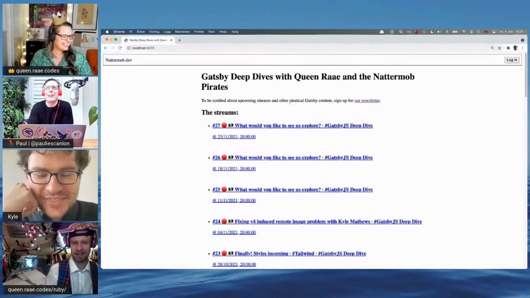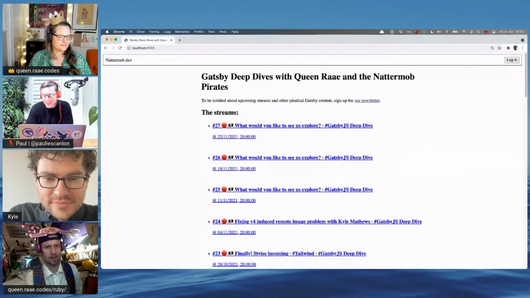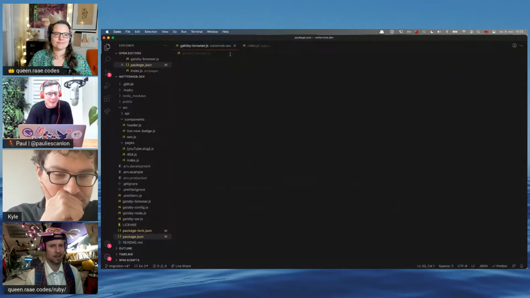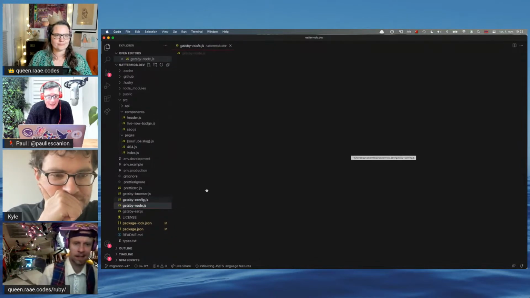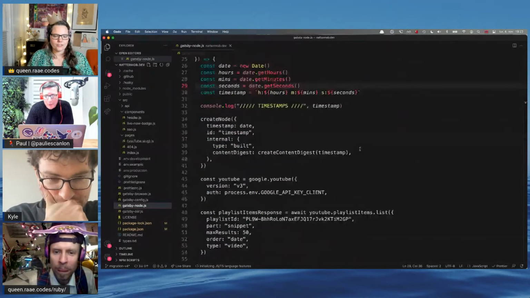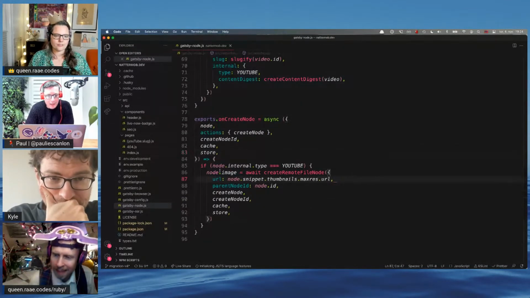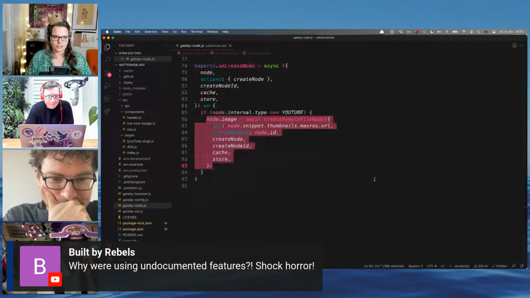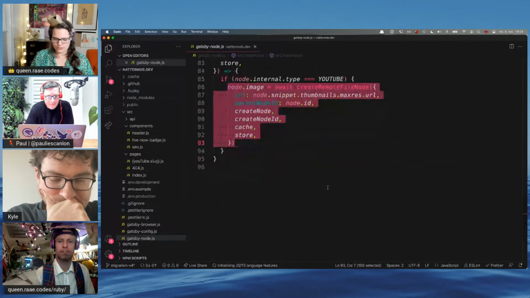Yeah, so basically I was directly mutating a node that I shouldn't have been, and perhaps in Gatsby 4 it's slightly stricter, and it's actually doing its job correctly, which is you shouldn't do it like this, and that's why we're seeing no thumbnails. But we do have a fix, and with a bit of luck, we can get this working today. I will need you to run a clean though, Benedicte, before we do anything. I can see that cheeky little cache folder in there. I don't want that. But I've highlighted the code here. So if you and Kyle want to talk about what you mean by directly mutating the node, you can do that while I do clean.